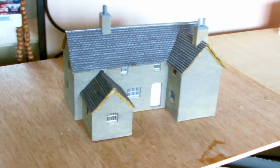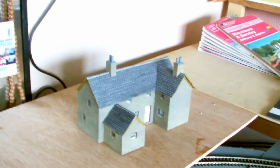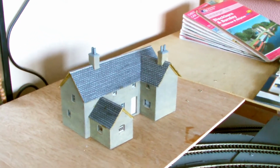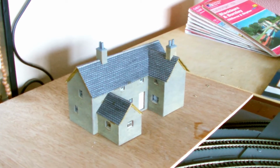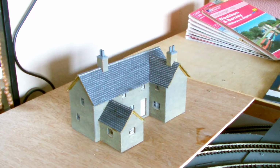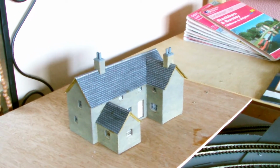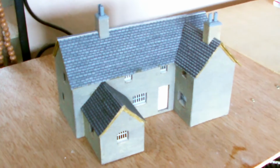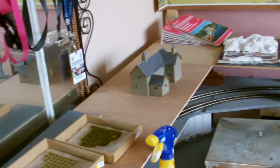Well done, Petite Properties. That was pretty easy to put together. Admittedly, I did have to paint it and put the bricks on myself, and the roof slates didn't come with the kit either. But nice one. Well, alright, what's next for Essbay?